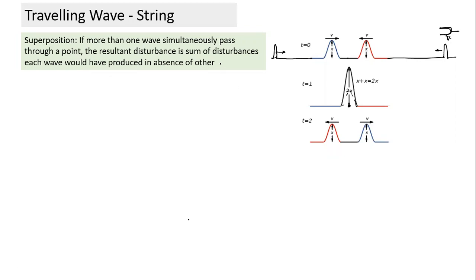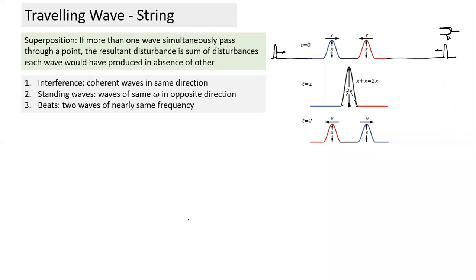The principle of superposition means one wave does not affect the other. We use the principle of superposition several times, starting with so many chapters, even electrostatics. And we apply this principle in three cases. Three phenomena are based on the principle of superposition. What are these three natural phenomena? They are pretty common and have a lot of applications as well. One of them we call interference. Second is standing waves, and third is beats. That's what this chapter is about.